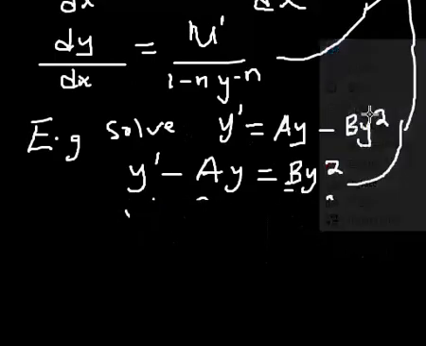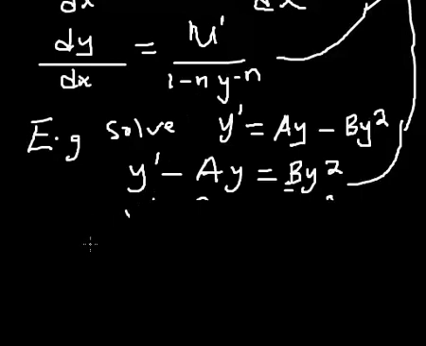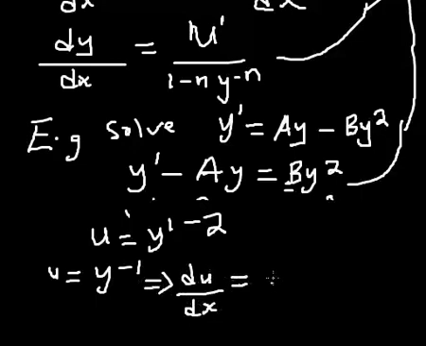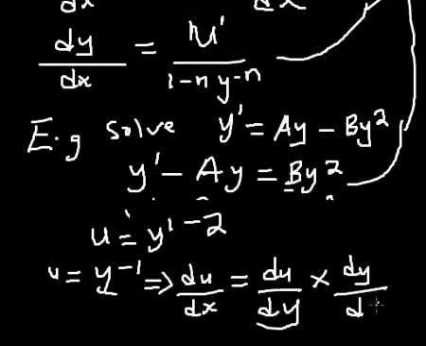All right, so remember what we do: change a variable for us to solve this. So we simply introduce u, which will not be equal to y. You know how it is, y raised to the power 1 minus that particular factor. If we do this, u is going to be equal to y raised to the power 1 minus 2, which gives me minus 1. The next thing we'll do is du with respect to x. So du with respect to x, remember, is du with respect to y, which is the function I see here, multiplied by dy with respect to x.